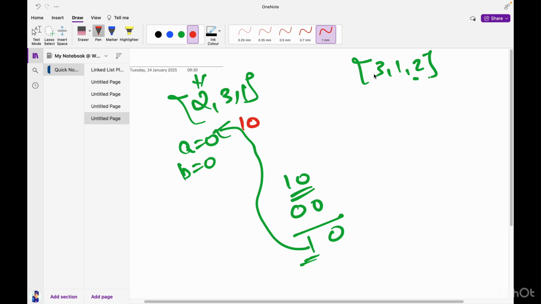Now for the b, for this index we will left shift it to 3 minus 1. 3 minus 1 is 2, so it will become 1 0 0, because it will shift to the left side and give us 0 on the right side.